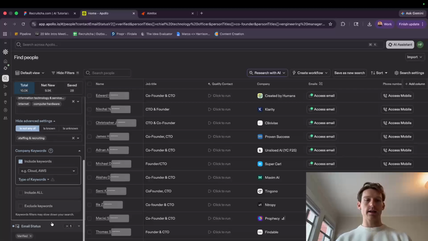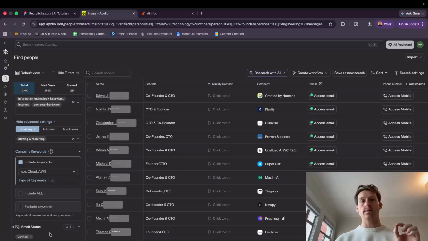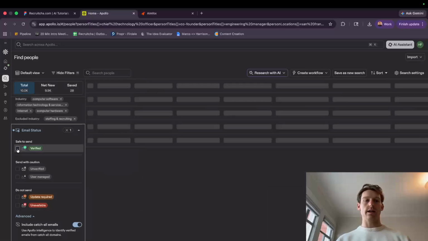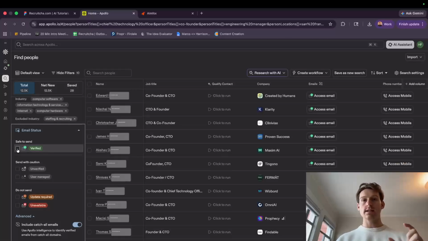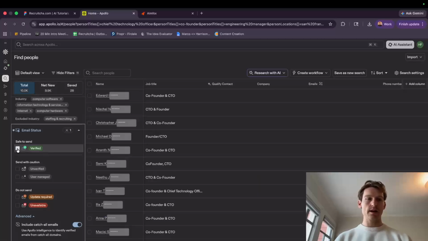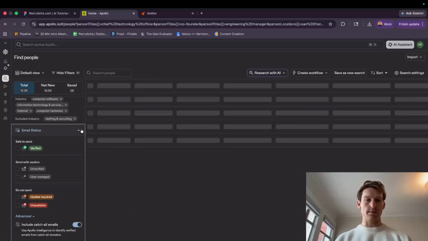And then the other thing that's important is, if you think you're going to be using this list in the future for email, click email status verified. If you're only going to be doing LinkedIn for now, then don't worry about this. But if you feel like in the future you'll probably reuse this list to do email, or you're doing multi-step, multi-sequence campaigns where you first send them an email and then you send them a LinkedIn, or you first send them a LinkedIn, then send them an email, click email verified on. So in this case, we're only doing LinkedIn, so I'm going to keep this turned off.